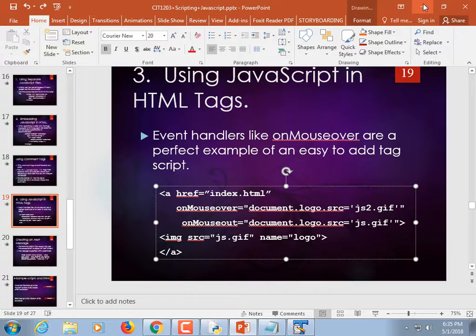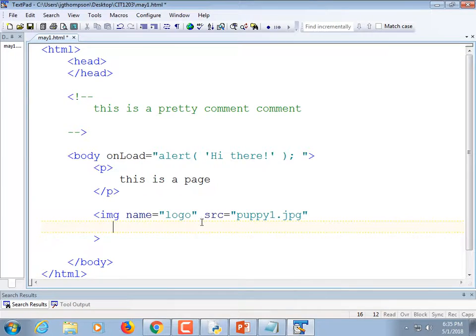The convention that this help page, this PowerPoint, follows is that the attribute value is enclosed in double quotes, and then if there are any quotes to be put in there, they'll be single. So onMouseOver, capital M, everything else is lowercase, equals, go ahead and do a pair of quotes, right? Because you know that you're going to be putting stuff in there, and then you're going to modify some stuff between the quotes.